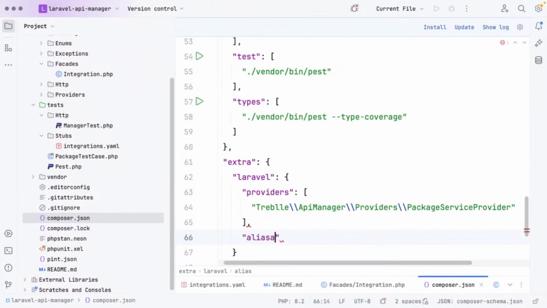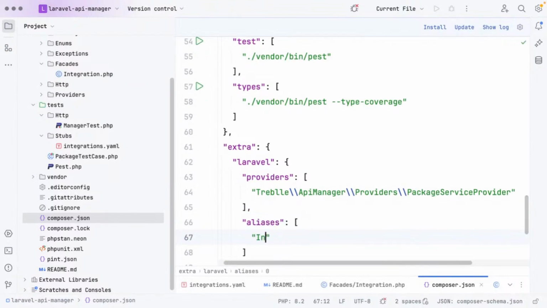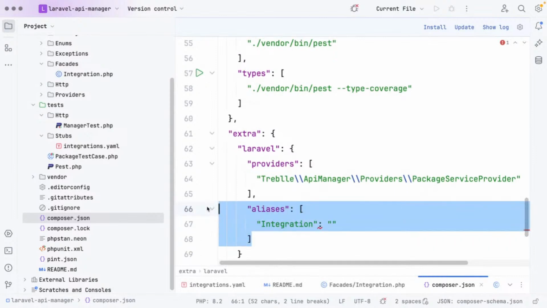Then we have aliases, integration, which is, I can't remember how to do this, but I'll have to add aliases later.